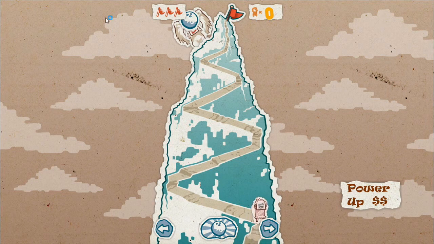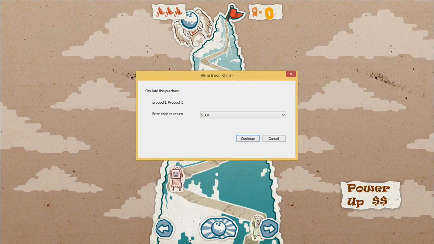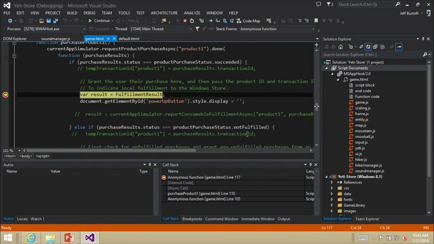So in this case, I want to buy a power-up. And when I hit that button, I have my store emulator come up here, and I can determine what type of error code I want the store to handle. In this case, I'm going to say it's okay, that it was a successful purchase, hit continue. I put a breakpoint here so that we could see what's happening.